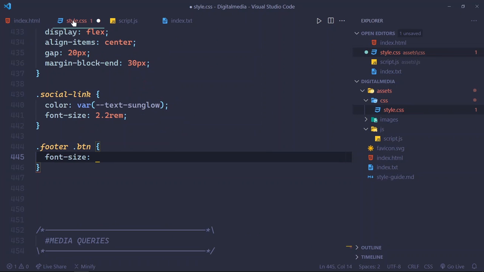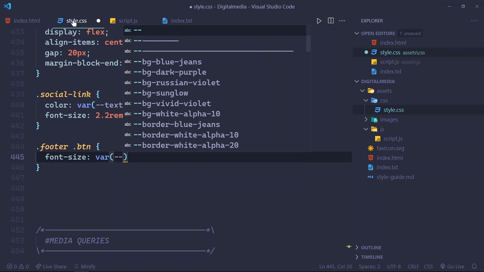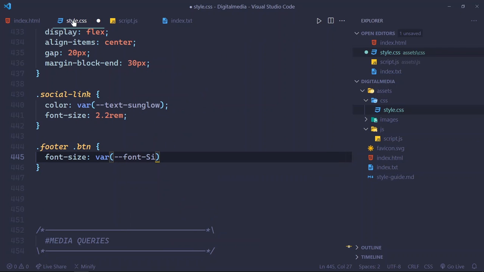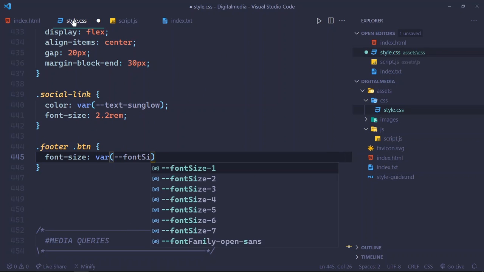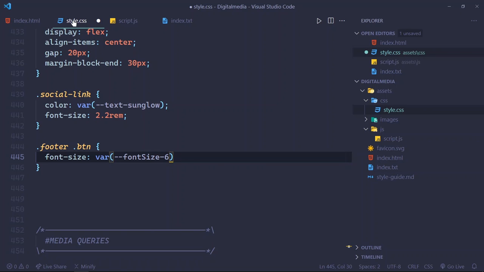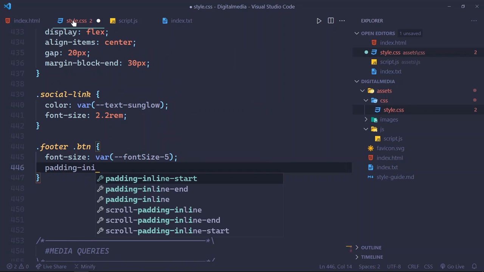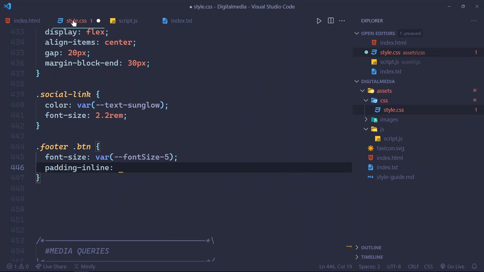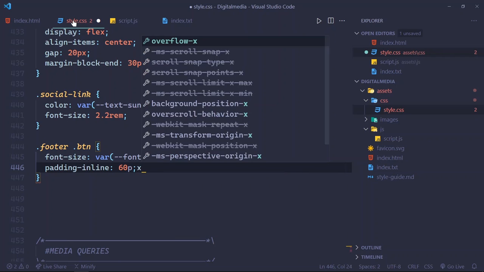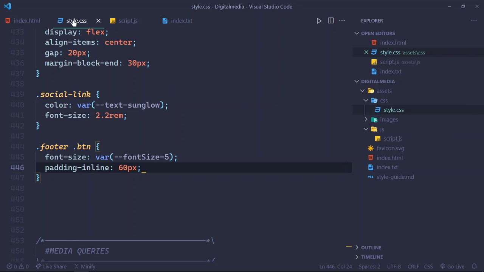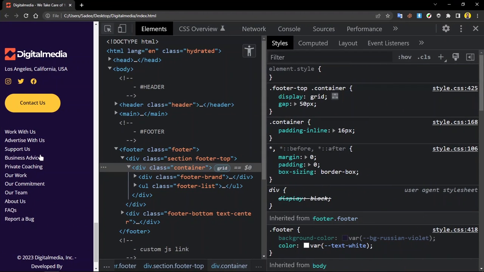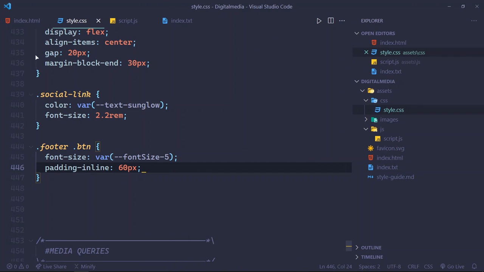Font size will be var font size 5, and padding inline, which is left to right padding, will be 60 px. Right, like this.